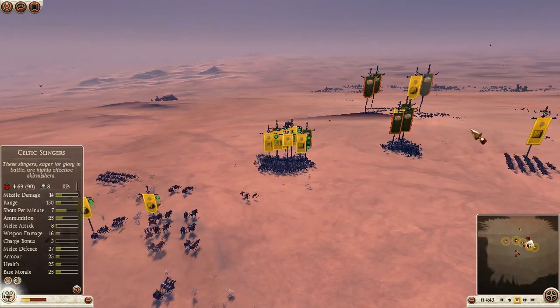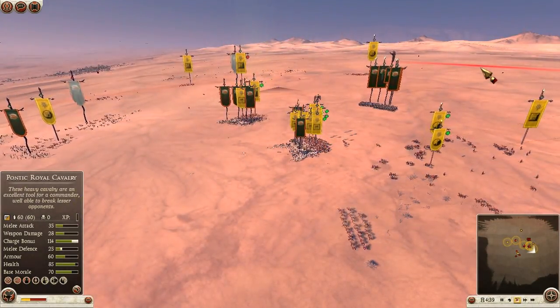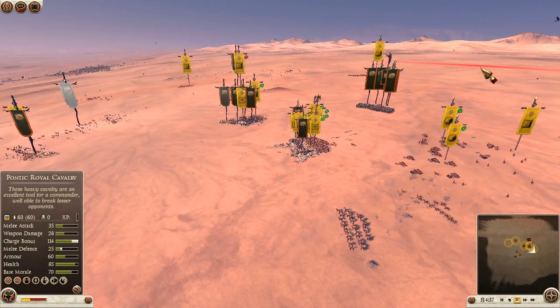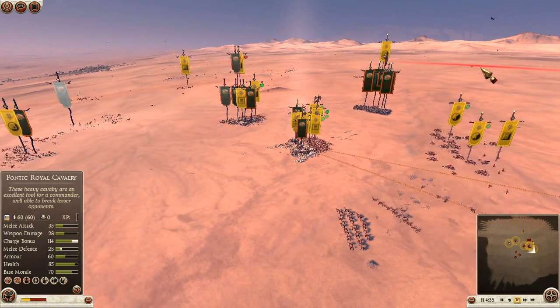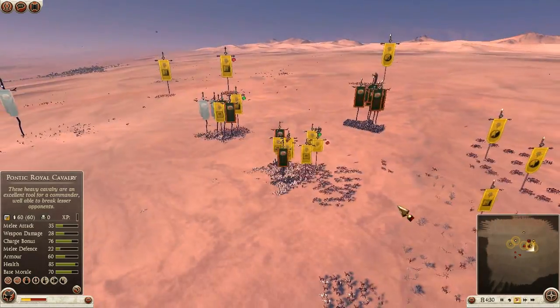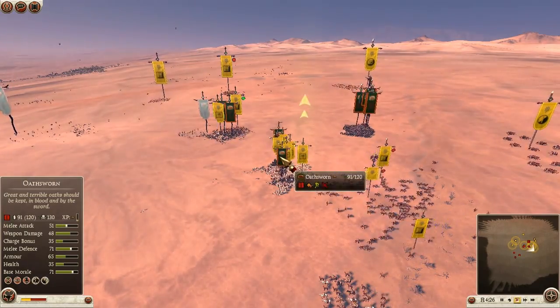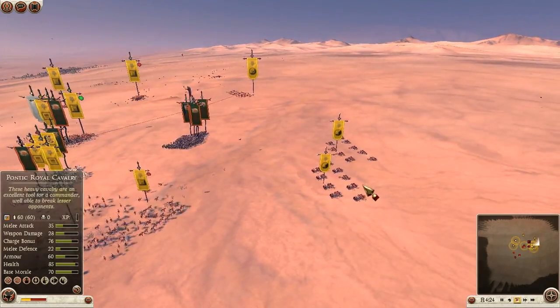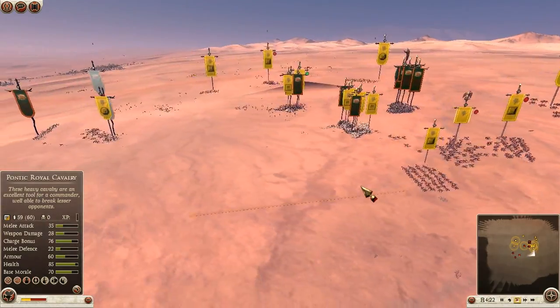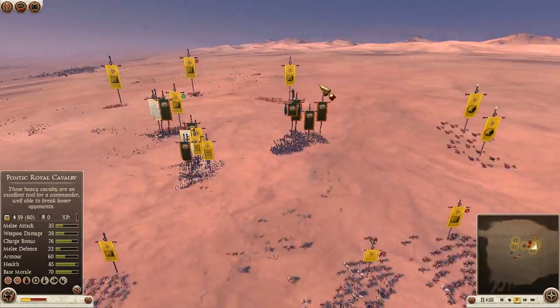Basically what I was hoping is he'd bring a large force, about say 6 Oathsworn, the typical Oathsworn and Noble Horse build, because I was confident I'd be able to beat his Noble Horse with my Pontic Royal Cavalry, getting good charges. Noble Horse are much easier to defeat now in the more recent patch. And I was going to use my chariots to rip up the formation from the back. It was very effective. Chariots are actually quite deadly now that they've been patched up.